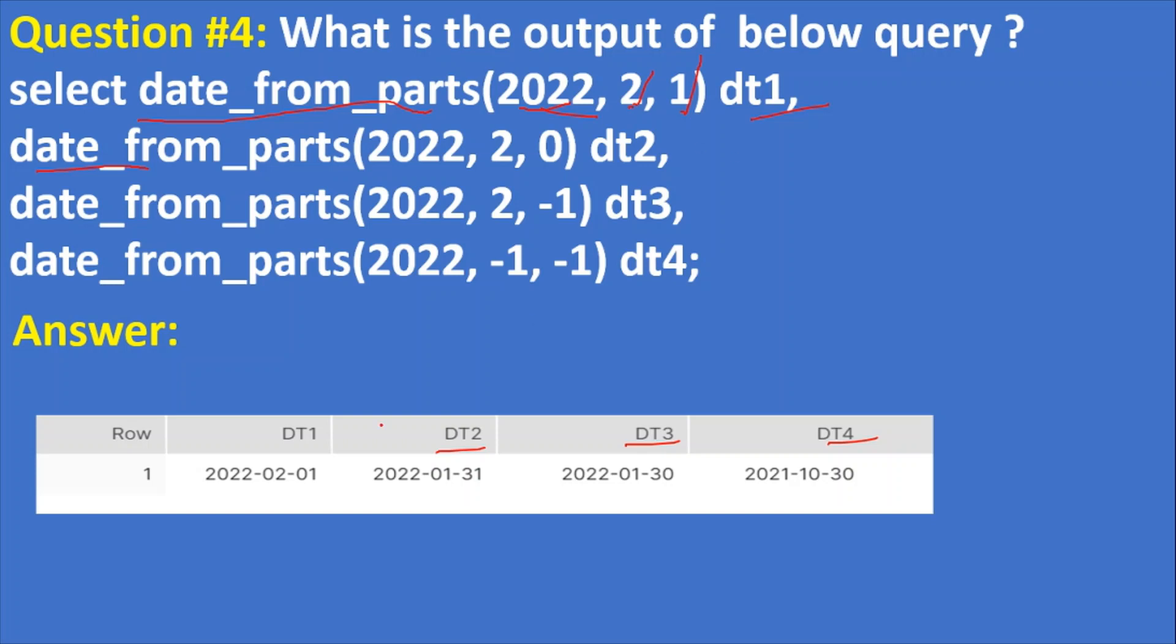The second one, we are given the position day as zero. That means this is one month prior to the given date. For example, given date if you give 2022 February zero, but zero is not a valid day, hence prior to one month that means January 31st. Day is zero so it took as prior month last date, January 31st.